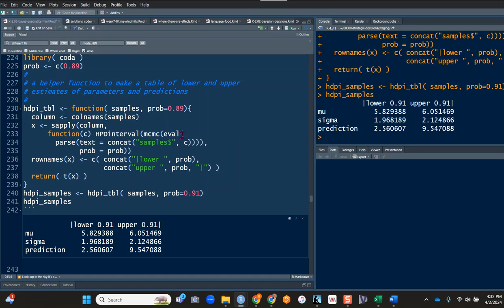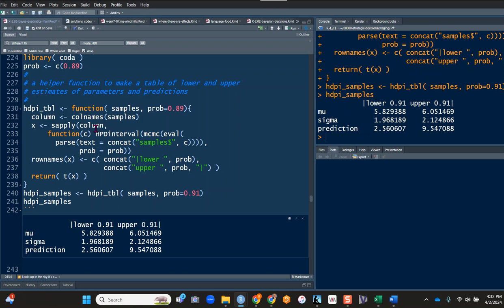And I'm using some tricks of the trade. I'm doing an evaluation. What I wanted to do was make a function. Give it the column names. That was mu, sigma, and prediction. I want to make them row names now.